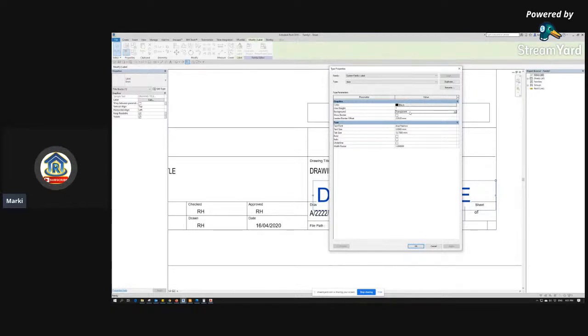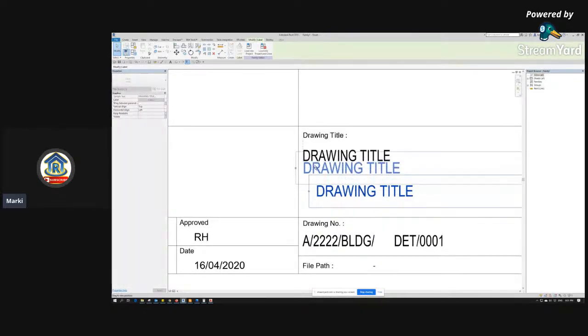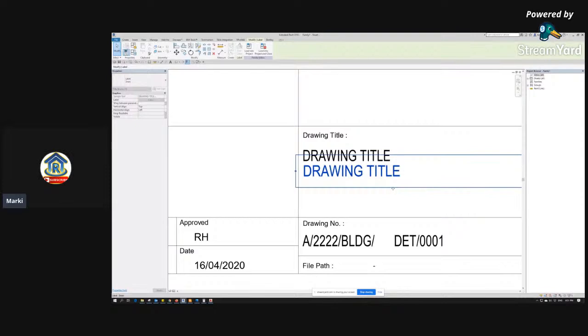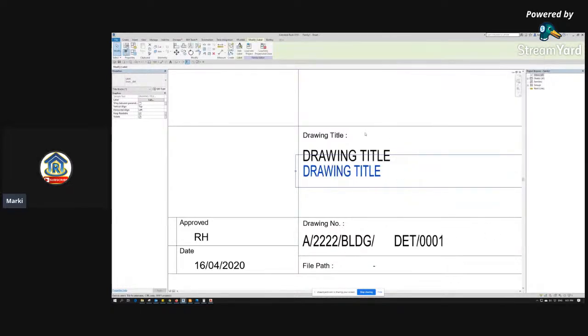Any text, label text, even a project, you always put your properties into transparent. Okay, so click OK. There you go. So I now have my drawing title, but it seems that it's too wide for my drawing, from the previous template or from the previous size. So what I can do is simply set 3 mm, maybe a 0.8 width factor. Click OK.